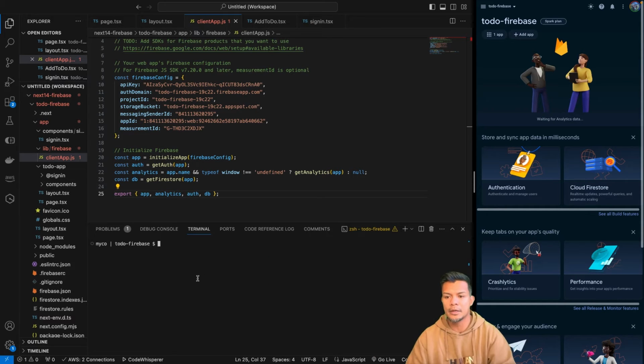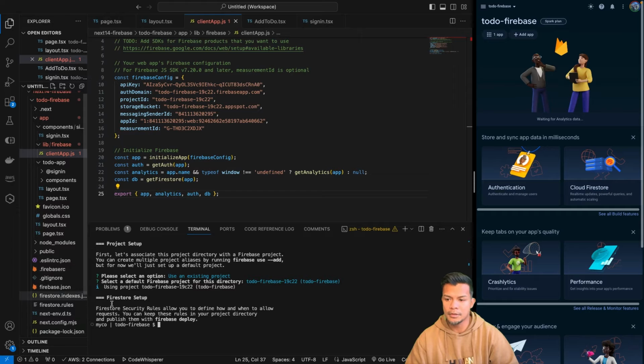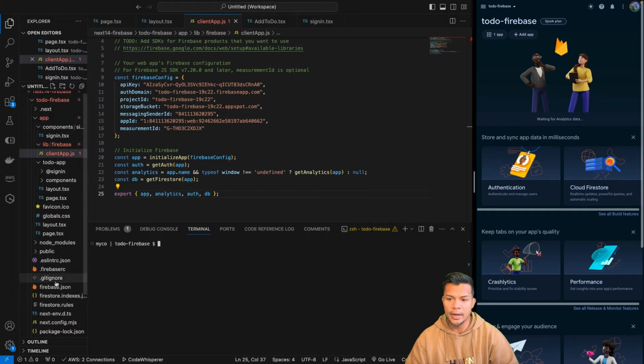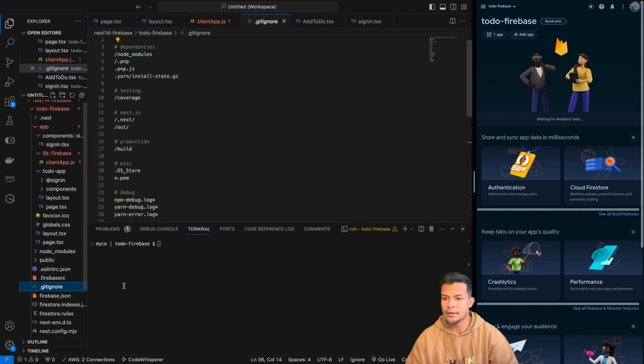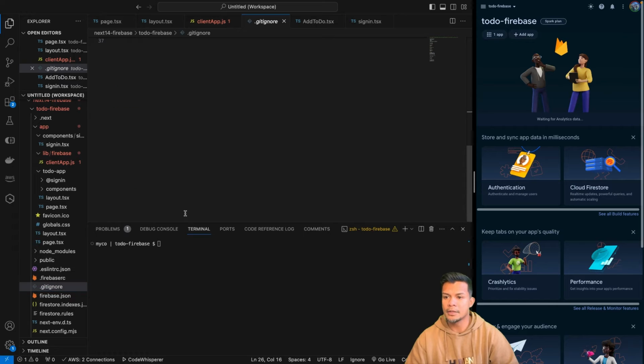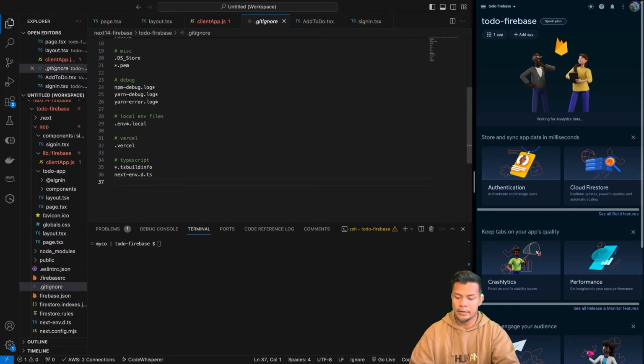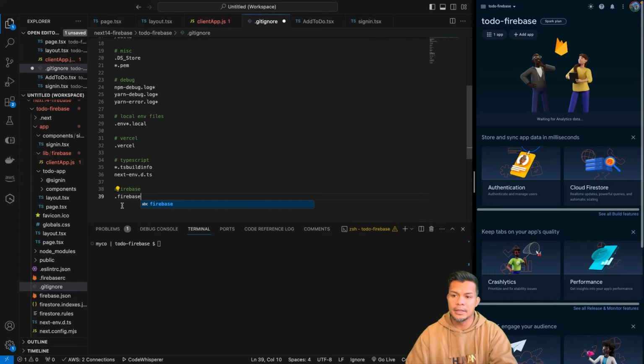You know this because we now have a firebase.json file, .firebaserc file, and so on. Okay, so the one thing I do want to make sure I get done right away, because I don't like seeing it later, is I want to git ignore a .firebase folder. Later when we initialize this, there's going to be a folder called .firebase, and it's going to have thousands of files in it.